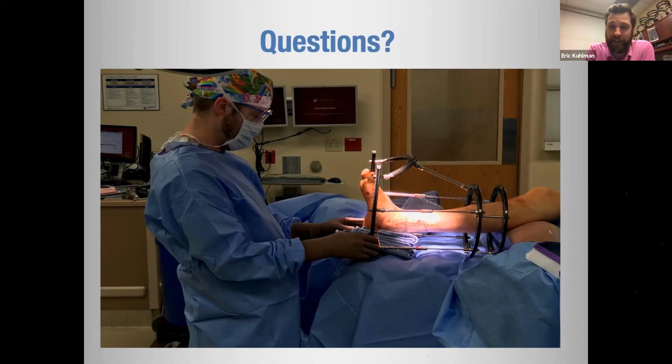Now, unfortunately, there's not a ton of long-term studies. I think it's been around for about 5 years, so we don't have a lot of great clinical data about what it's doing in the long term. I've seen some pretty successful things coming out of the orthopedic literature just in general for Charcot reconstruction with the 3D printed implants. We always worry.